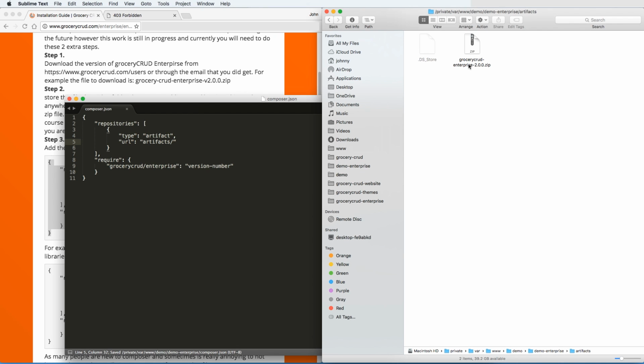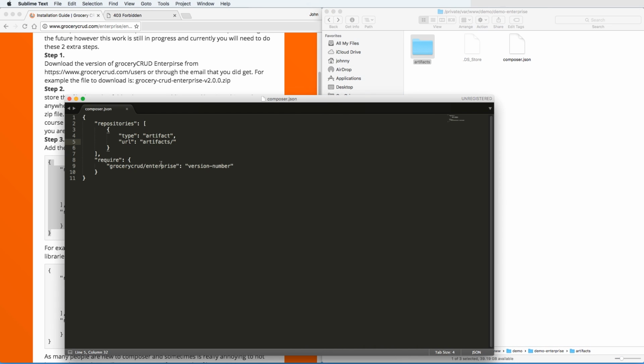And have in mind, a very important thing is that you will need to not change the name of the file, because the artifacts are recognized by name, so you shouldn't change the name in order to make it work. So we are not changing the zip file. However, if you want to change the folder name, of course you can do it. And a last thing is the version number. As with all Composer methods, we are adding an asterisk, for example, for the latest version, so that if you get a new feature, you know about it and it does not update automatically.